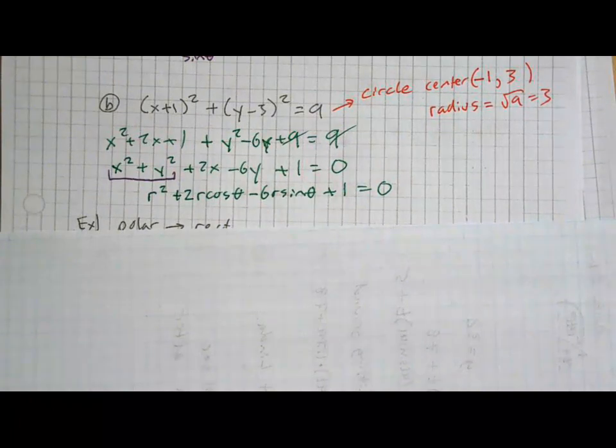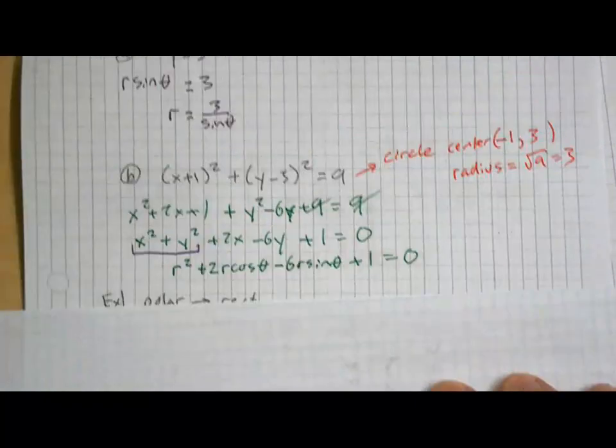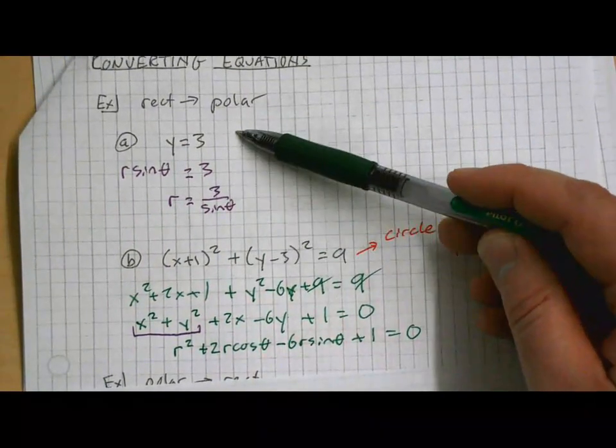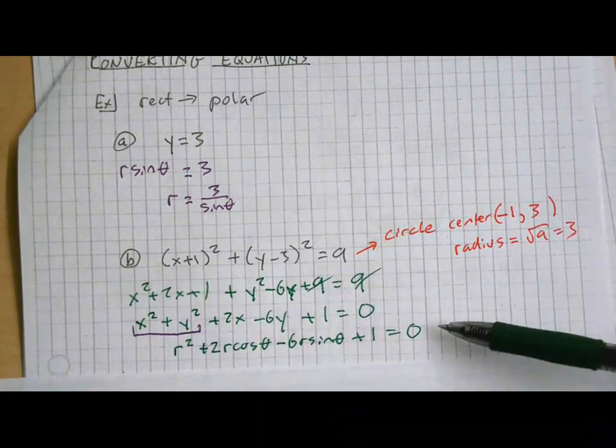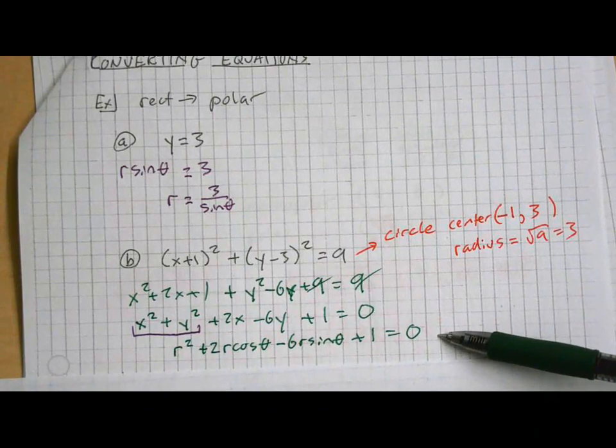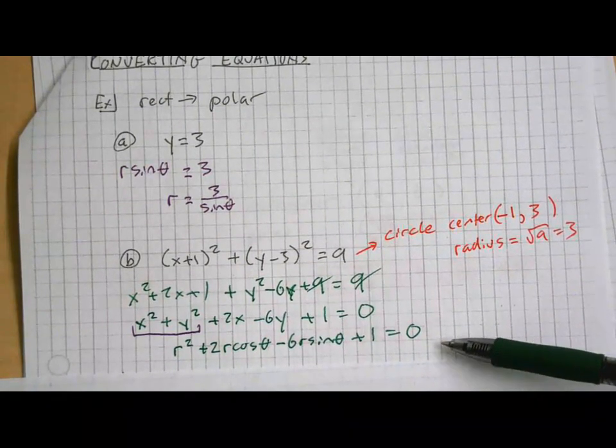What did we just do? You tell me. We made an equation. Yeah, it's going to be the same shape. Remember a moment ago we made an equation in r theta that had the same shape as this. That's what we just did. So this would also be a circle. We can't actually graph this with our calculators. So you could probably plug it into Desmos and it would graph it.